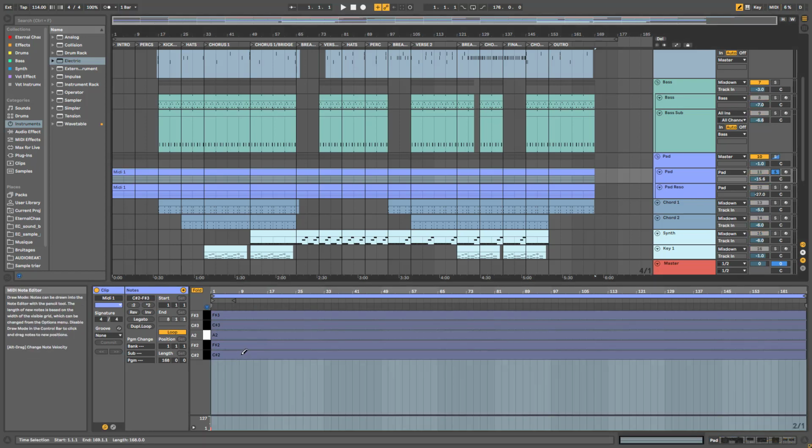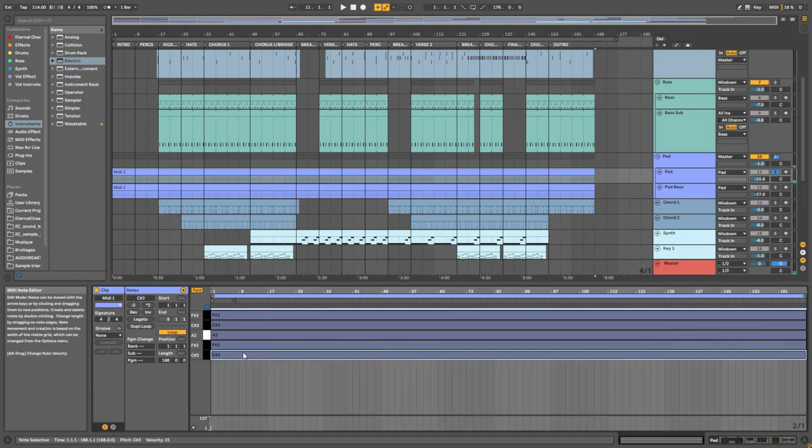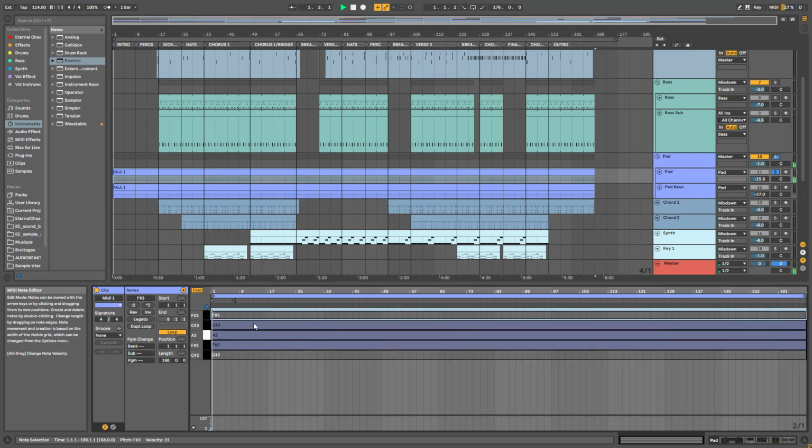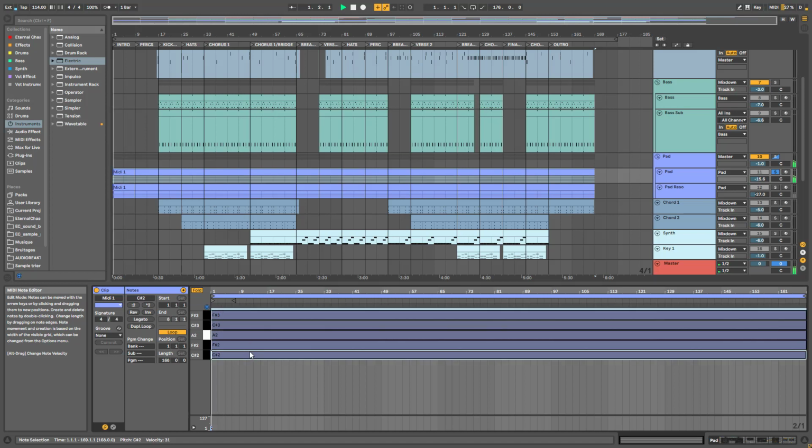Because basically the original chord was like this, and I just add. It's just adding a bit more harmonics and sounds a bit more ambient, I don't know.